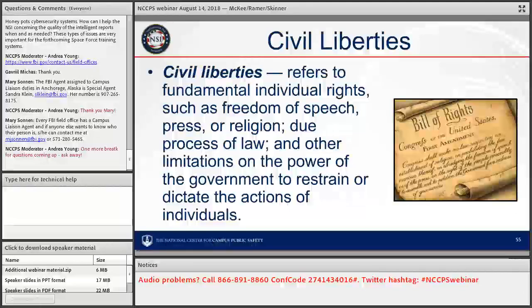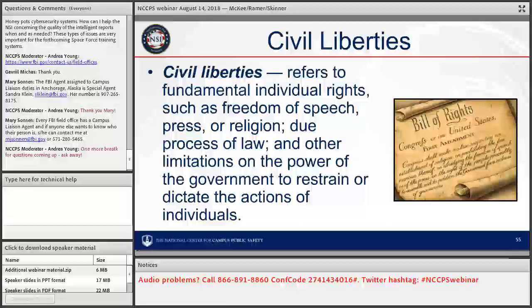Let's turn now to a brief discussion of civil liberties. When you hear this term, think Bill of Rights. Think first 10 amendments to the Constitution of the United States. These amendments offer protection to individuals from improper government action and arbitrary governmental interference. Given our limited time together, I'm going to focus only on the First Amendment during today's discussion. The First Amendment guarantees the following 5 basic freedoms: speech, religious expression, free assembly, press, and the right to petition the government for redress of grievance.